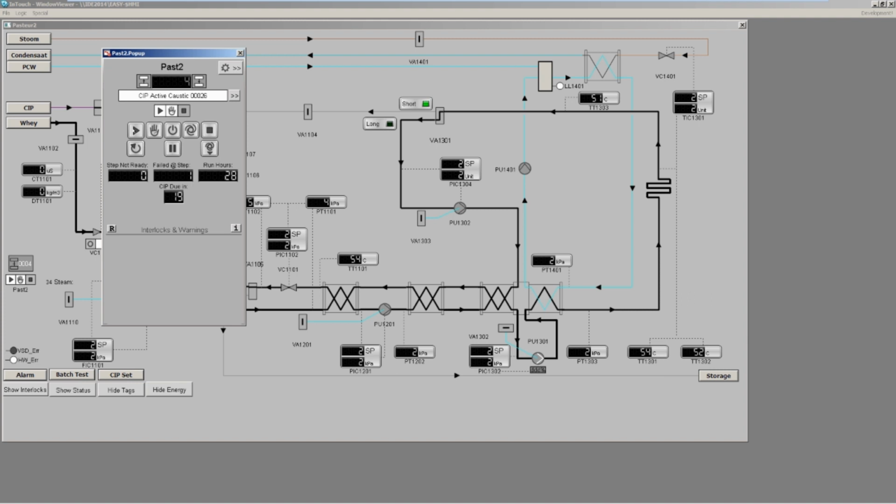Currently, we're doing the caustic phase, followed by a water phase. And once the water phase is finished, we'll see that the pasteurizer cleaning in place sequence is stopped. So currently the sequence is stopping. And once it's stopped, the operator will be notified that the pasteurizer is ready for production. We see that because it now says ready idle instead of cleaning in place ready idle. And it will say that the next cleaning in place session is due in 19 hours.